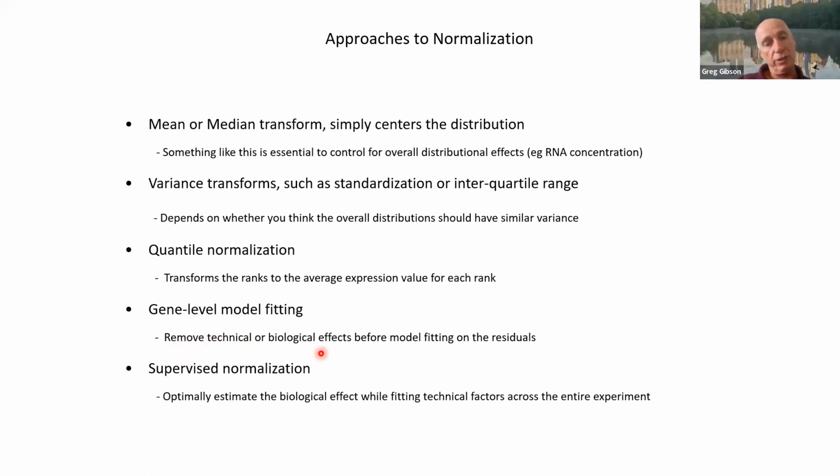And then the final one that I mentioned there is supervised normalization. I'll go into that in a little bit more detail in coming slides, but it's really optimally estimating whichever the biological effects you care about are. And you try to not remove those, but at the same time to remove the technical factors across the entire experiment. Okay, so there are methods like surrogate variable analysis, which Jeff Lee developed. So he developed ComBat, which is the most common method for removing batch effects. But an iteration of that is something called surrogate variable analysis, which is basically where you identify the technical factors of interest and you remove them from the data set just by linear regression. And then you go ahead and do your analysis on what's left over.